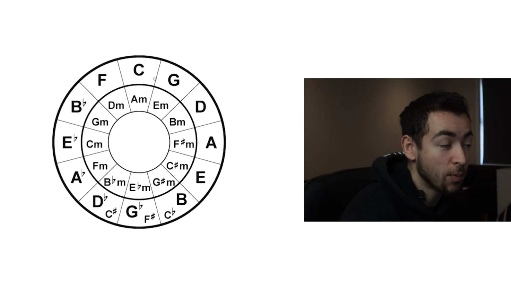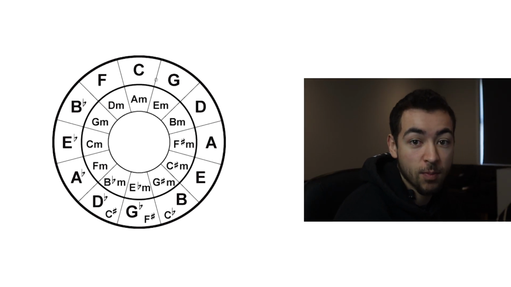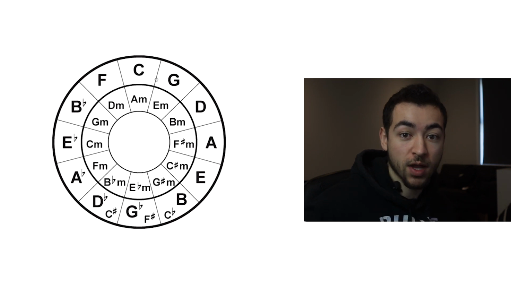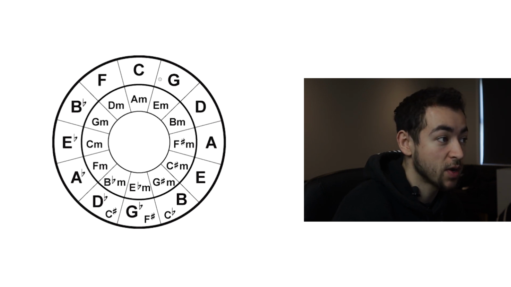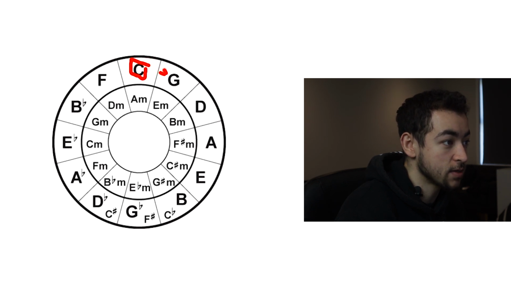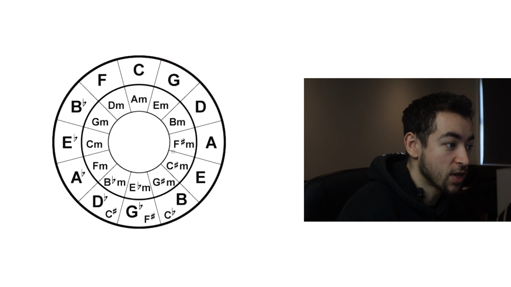So now if we're seeing them as notes, you can use them to work out harmonies. So if you're wanting to work out a harmony of a melody that you're playing on guitar, one popular harmony is a fifth. So to work out what a fifth above a particular note is, all we have to do is go clockwise by one. So if the note that's being played is C, then the harmony is going to be G. And for example, if you want to harmonize the note B and play a fifth harmony, G flat or F sharp is going to be your fifth harmony.